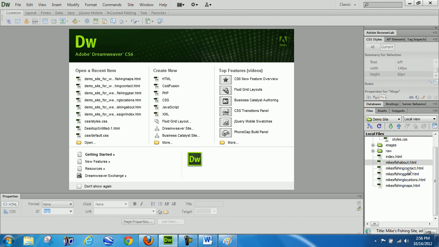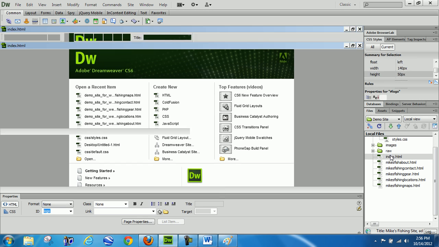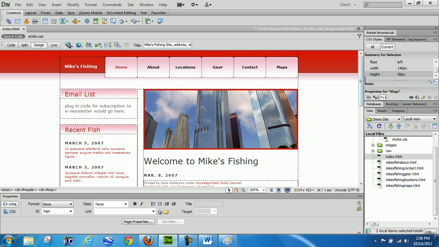Now, granted, if we pull this back up, like I tend to advise students to, get a template that works for you really well in terms of the layout. But don't get too hung up on the colors and the graphics because you can change those. And we're going to do a little bit of that in the third lecture, but that's stuff we're going to do later on after the test. And it'll all be based on this demo template, Mike's fishing site, so that you guys can do the same thing to the same files that I have.